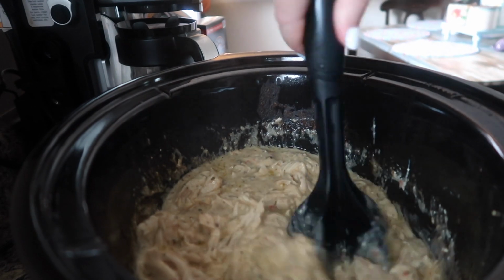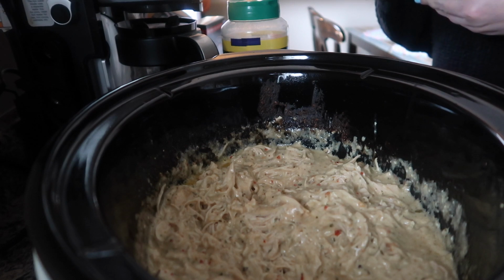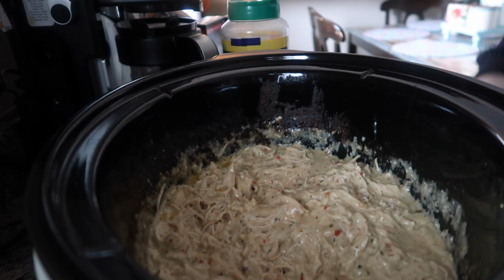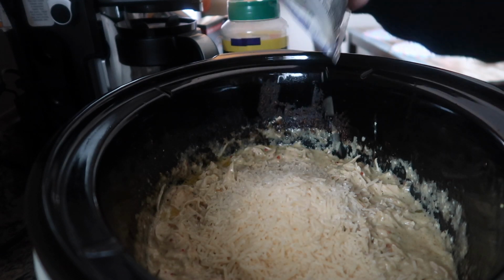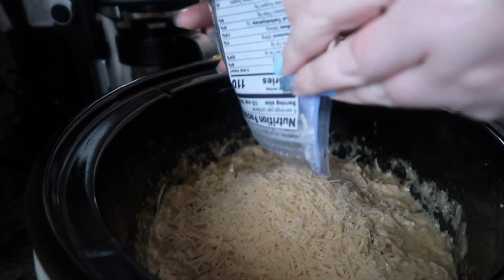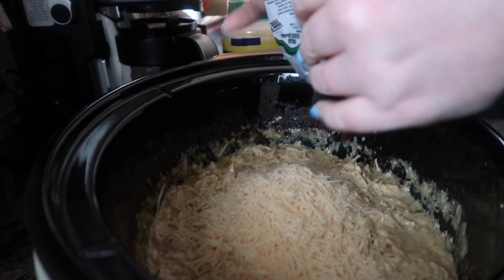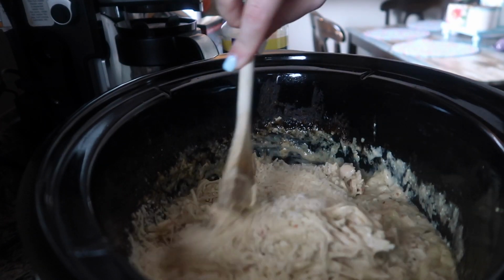And then the next step is to add some Parmesan cheese. Now I added a full bag of Parmesan cheese. It was like 6 ounces in total. It was delicious. You do you on this. I know that it didn't call for 6 ounces, probably only like half of that, but we don't mind cheese in this house. So do what your heart tells you to do. Add your cheese, mix it together, and then I pop the lid back on for probably another 20-25 minutes while I started making my pasta.